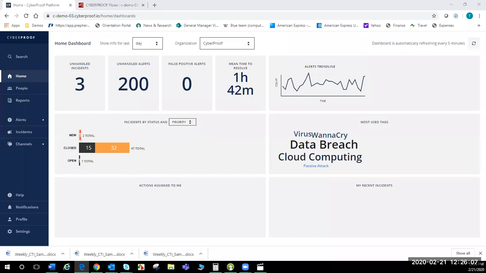This is Robert Teal Rist, and what we'll be doing today is presenting the SMB exploit alert. This is a manual alert, and it's to show you how a SOC analyst would actually handle an alert. So what we have here is the home screen. We are going to be focusing on the alerts and incidents section.